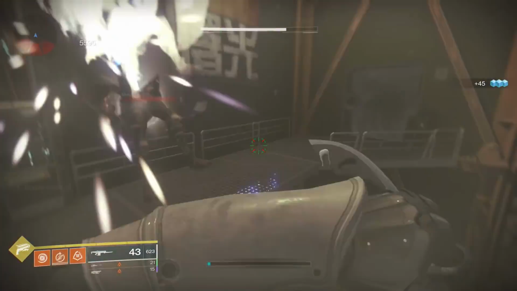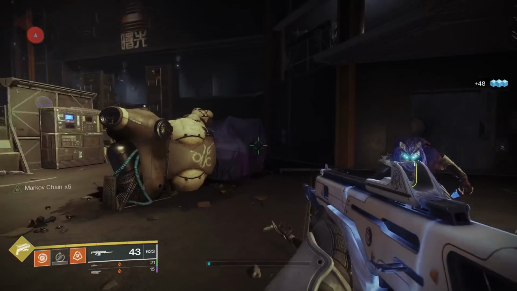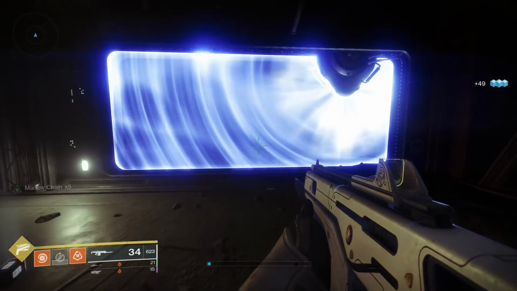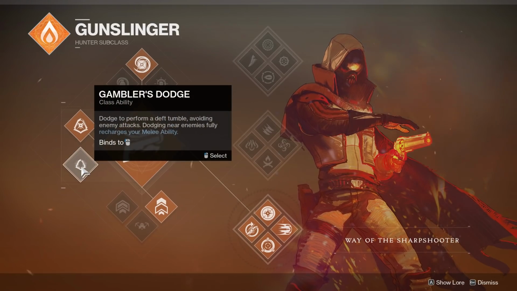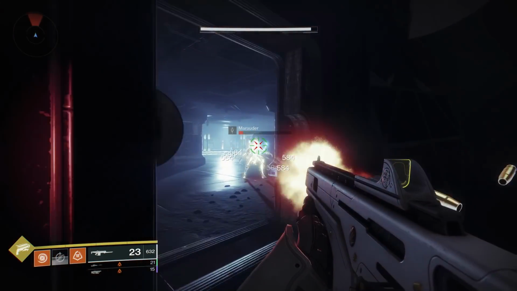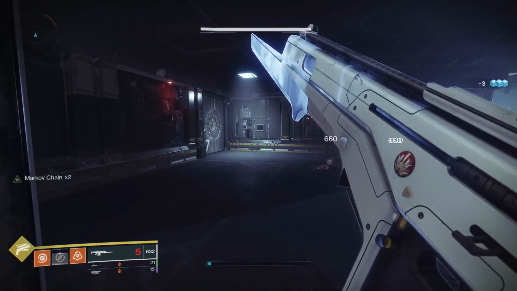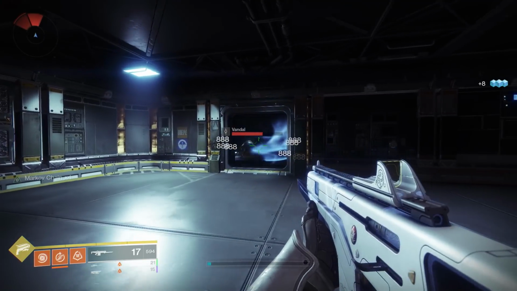But the important part is that this will reload your weapons when you dodge. Okay, that's already in the game in the form of Marksman's Dodge, right? So you are able to use this exotic and then switch off of Marksman's Dodge to Gambler's Dodge. Gambler's Dodge giving you your melee ability back faster, so you can use both of those at the same time. You use the Dragon's Shadow to recharge your weapons when you dodge, and then you have Gambler's Dodge on to get your melee back. And of course, if you're getting your melee back much more often, then you are benefiting from that instant kill knife that we talked about earlier.